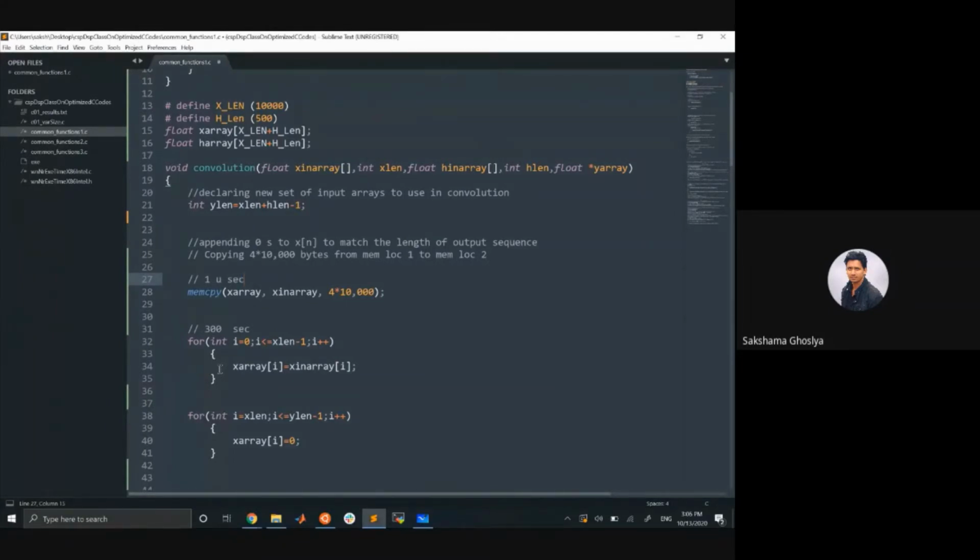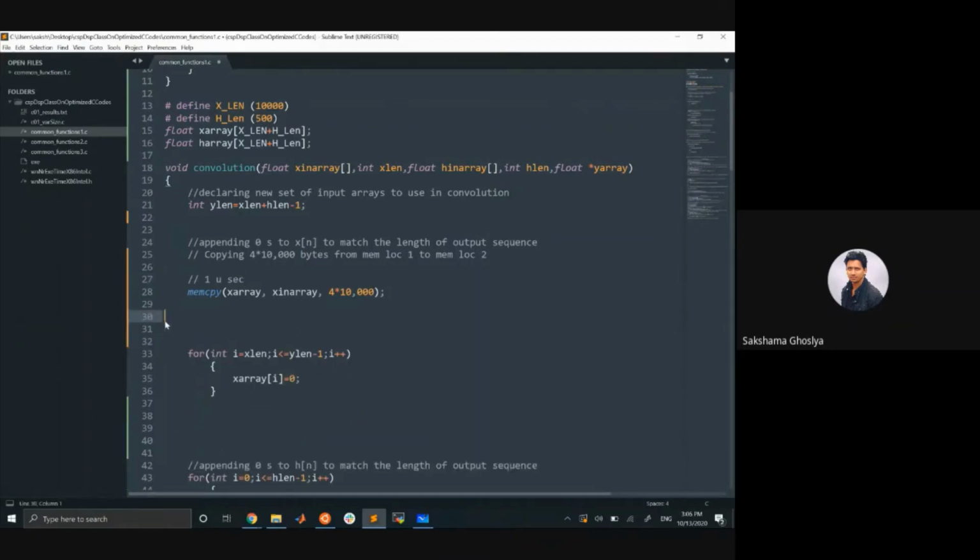So before you write this, you should know about different ways to optimize. One of them is you should have a basic understanding of what functions are available which run faster, which are already there.